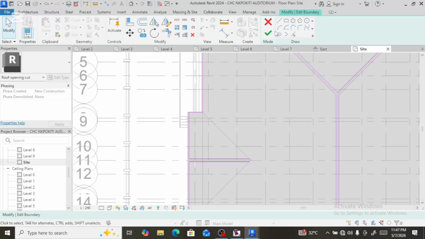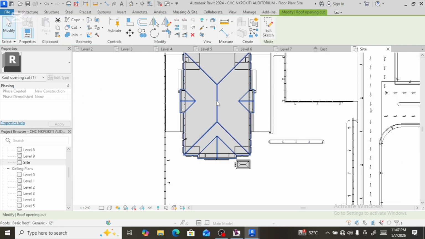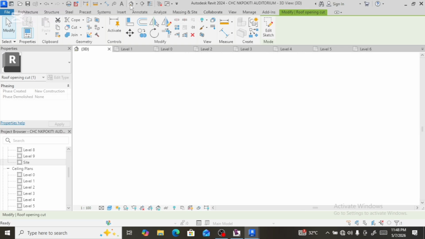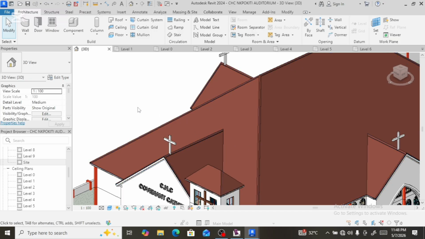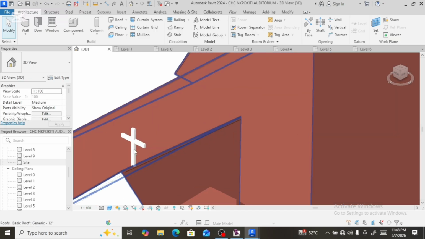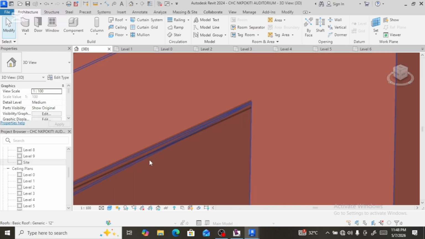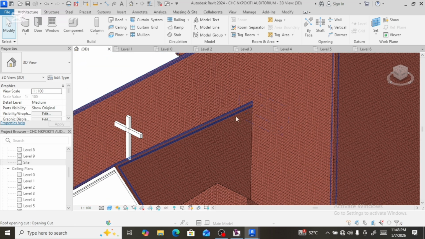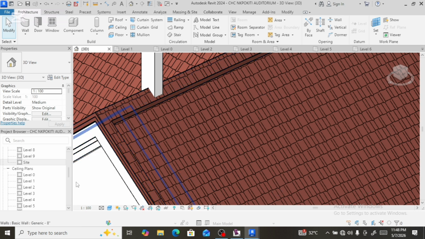Okay. Let's see, finish again. It has gone in. So let's see what we have in 3D view. This is what we've gotten in 3D view, just like what we saw the first time. So you see how the ridge curve went through and lapped very well here. At the same time, coming to this place, see how the cover came here.